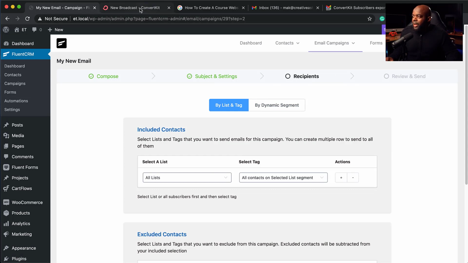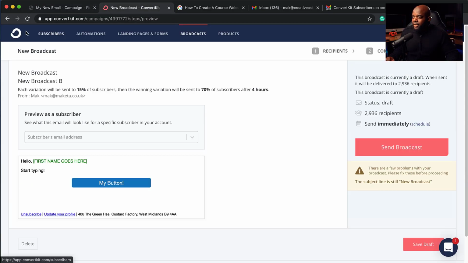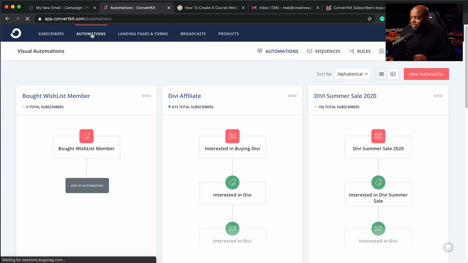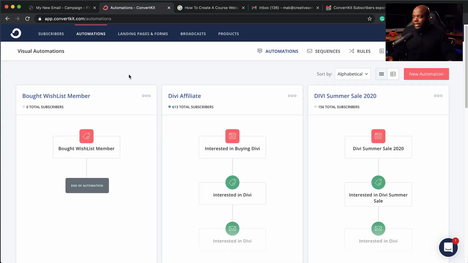Okay, so back over here now. Let's just go back to our main dashboard. So the next stage is the automations. So automations is really, really powerful if you can get this right. But to be honest, when I started using Convertkit, I found the automations on Convertkit a bit confusing to use because you have automations and then you also have rules. But anyway, I'll explain this in a moment, what this is. But for me, the learning curve was a bit too much when I started off with this. So let's take a look at how this works.